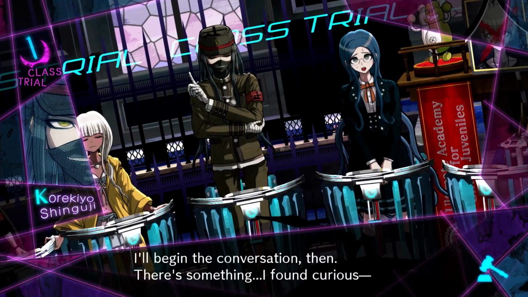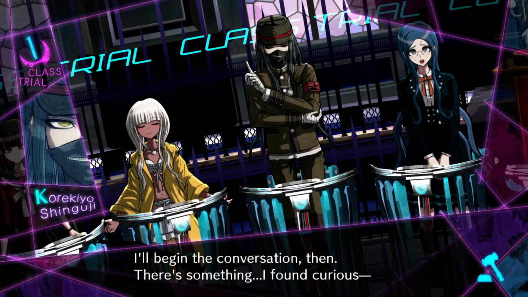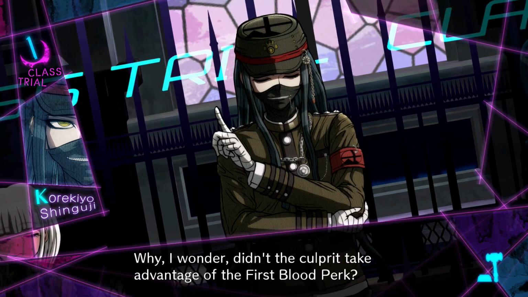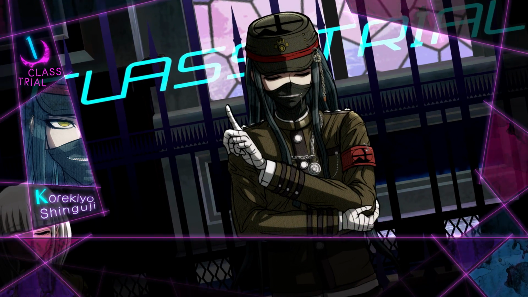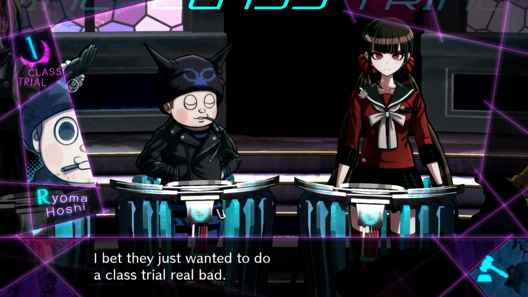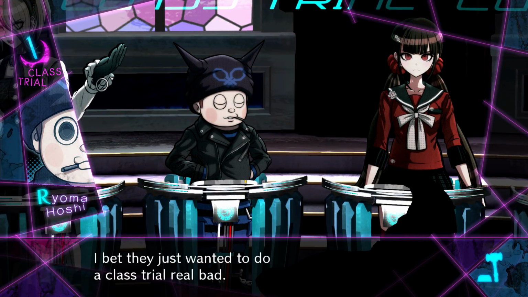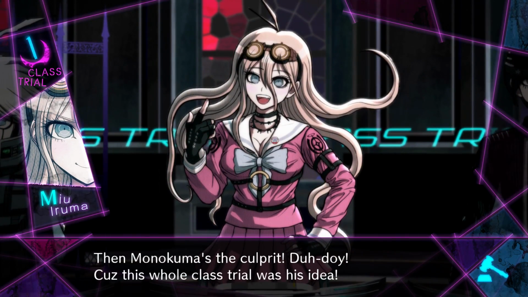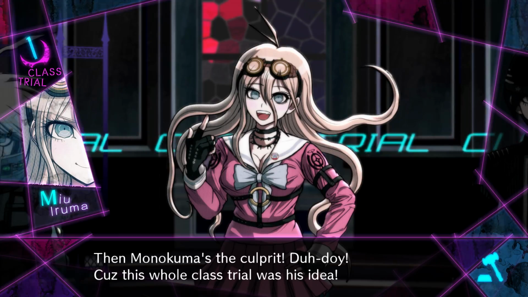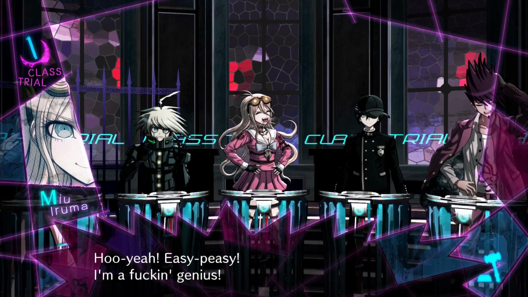I'll begin the conversation then. There's something I found curious. Why, I wonder, didn't the culprit take advantage of the first blood perk? I thought that was strange, too! I bet they just wanted to do a class trial real bad. But why, though? Then Monokuma's the culprit, the doy! Because this whole class trial was his idea. Very doubtful. Booyah! Easy peasy! I'm a genius!